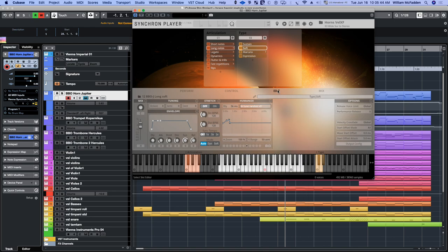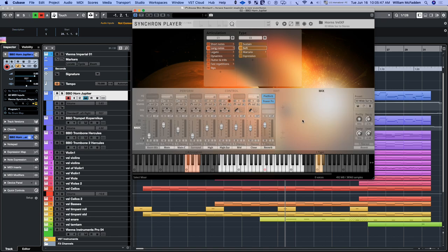Also, in the mix menu, we have plate, reverb, and power pan that are added on to the mix, as well as control over the individual mic positions. We can adjust to taste. We can even add in mic positions that haven't been activated yet.